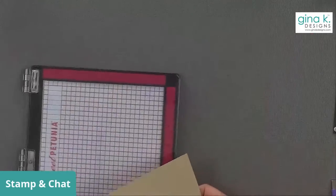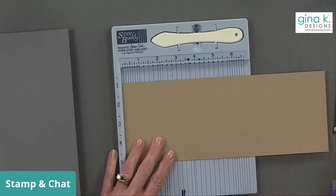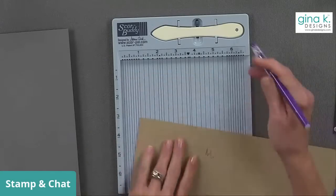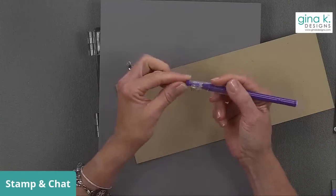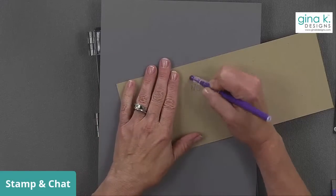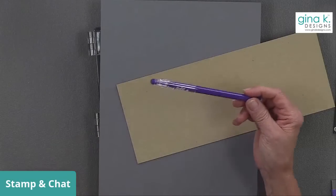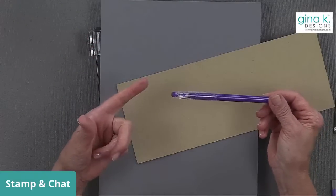Now what I'm going to do here is, you can use a pencil for this, or you can use an erasable pen. I'm going to use an erasable pen. I have a friction pen. Friction pens are really cool because you can draw, and then they've got this eraser edge, and it's not really like a typical eraser, like you can't erase a pencil with this. It creates friction or heat, and it makes the line just disappear. A lot of times seamstresses, people who sew, will use this because they can iron it, and the heat from the iron makes it disappear.